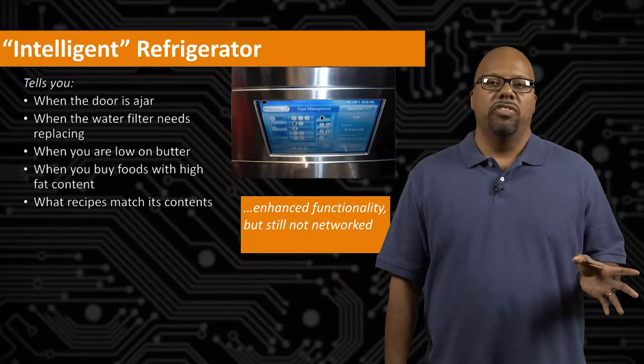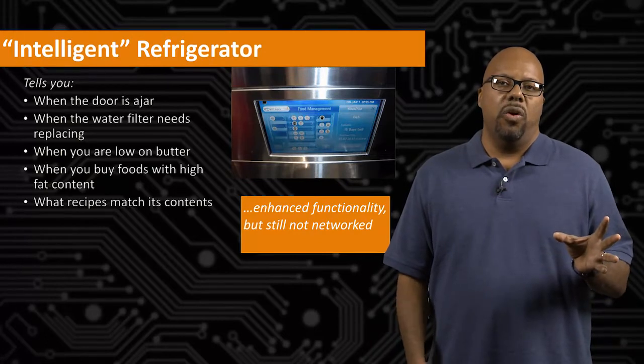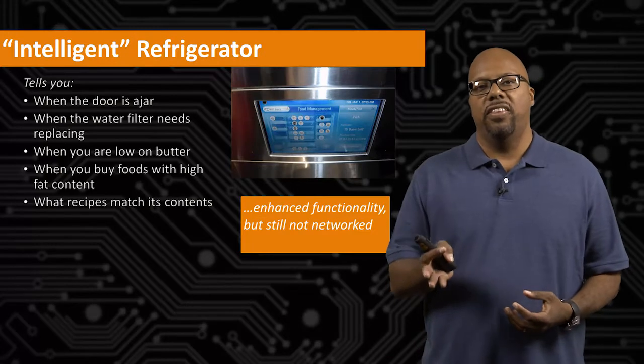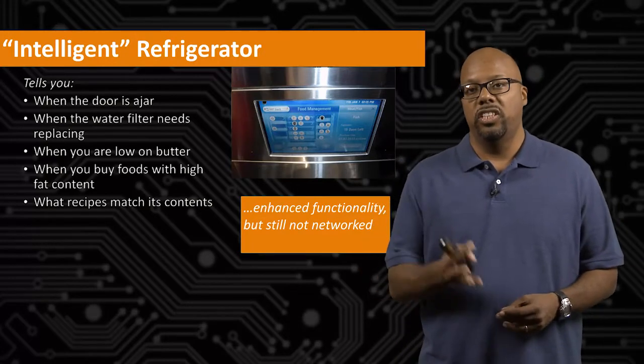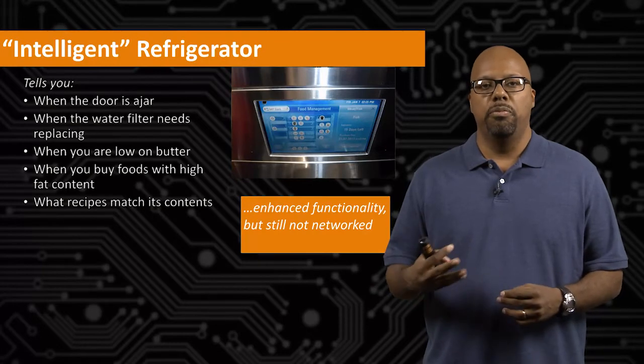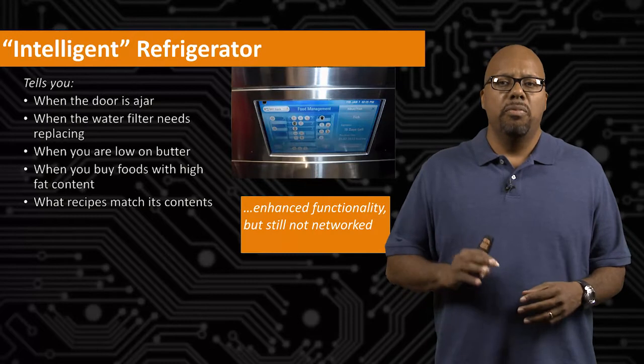Now, an intelligent refrigerator, I'm using that term to mean a refrigerator that has some kind of computational intelligence inside it. And you see a lot of this inside refrigerators nowadays. My fridge is like this. So for instance, it'll warn you when the door is ajar. Usually it'll beep in some way, but it could talk to you if it wanted to. It doesn't matter, but it'll warn you.